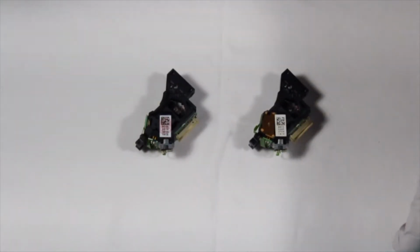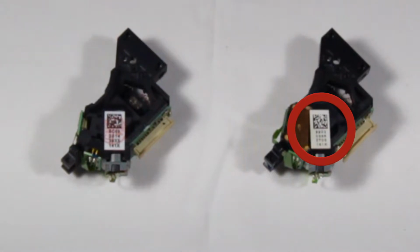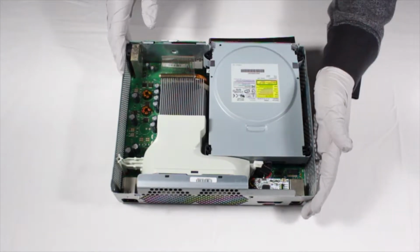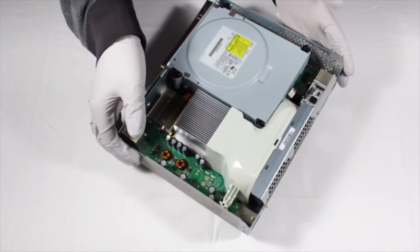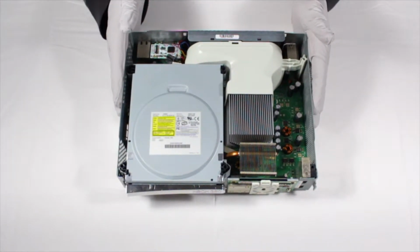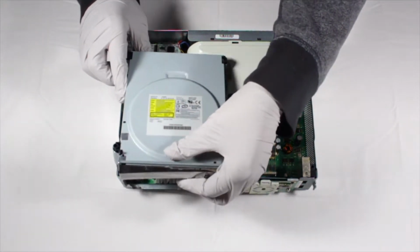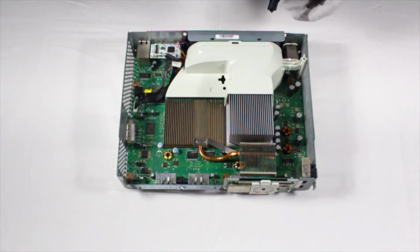When purchasing a new laser, be sure to check the serial number underneath the one currently installed to make sure that the one that you order is compatible with your current assembly. First off, you'll need to remove the plastic casing from your 360 so that we can remove the disk drive. When removing the drive from the system, be mindful of the two cables connecting the drive to the motherboard, as these will have to be disconnected before pulling the drive out so that we don't risk damaging the system.